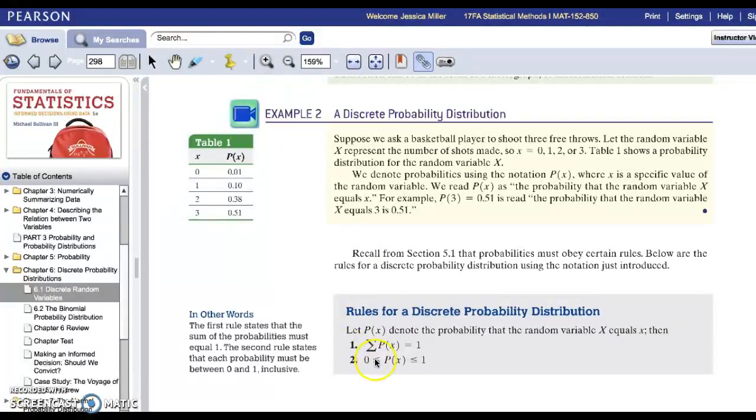Your book goes on to describe some rules. You do want to read over those, and we'll jump to StatCrunch in just a minute. Just like our probability models, our probabilities need to sum to 1, and we need to have our probabilities not be negative and not be greater than 1. Think about these as between 0 and 100%. So that's something you want to verify before you start putting your model into StatCrunch and using it. If these don't sum to 100%, or 1 in this case, you're going to have some issues.